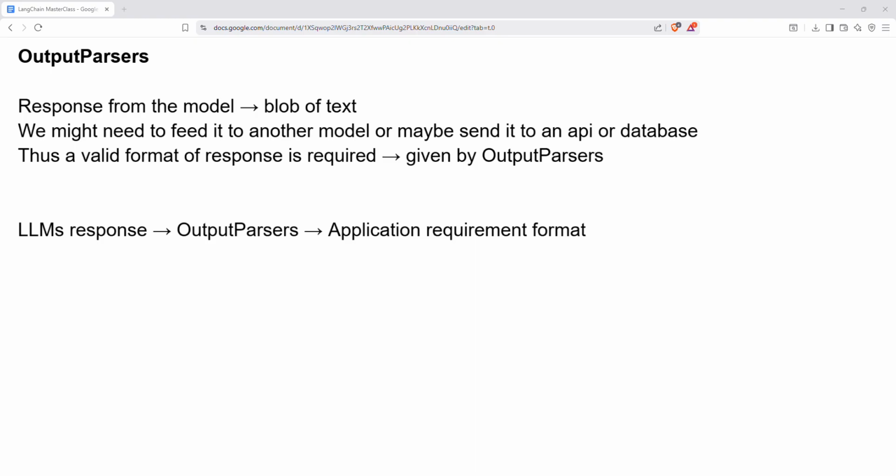Similarly, even if we instruct the model carefully, sometimes it forgets a quote, adds a trailing comma, or formats arrays incorrectly. This will break your entire pipeline. So using something like JsonOutputParser helps enforce valid JSON and repairs common model mistakes.